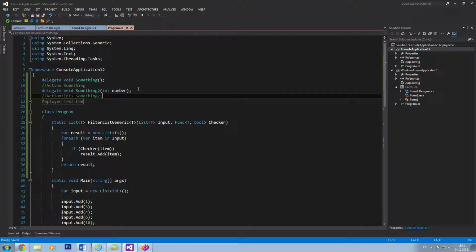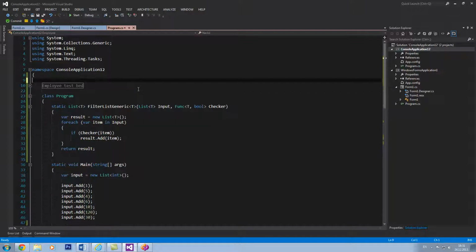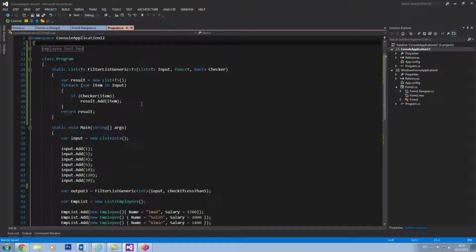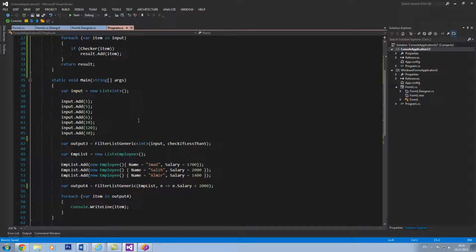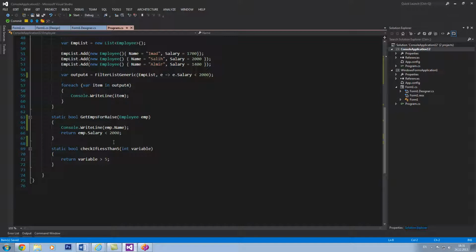So this is the replacement of action and func for our delegates that return something, and delegates that don't return anything, which are void delegates. Okay.